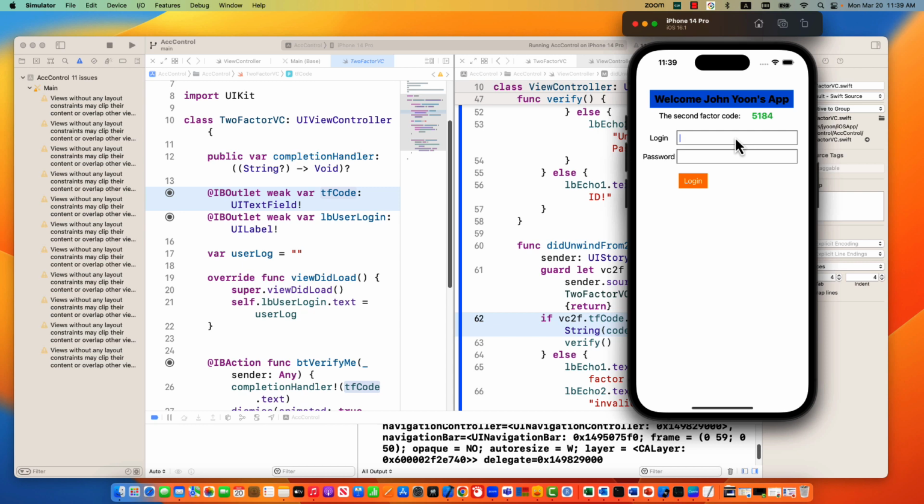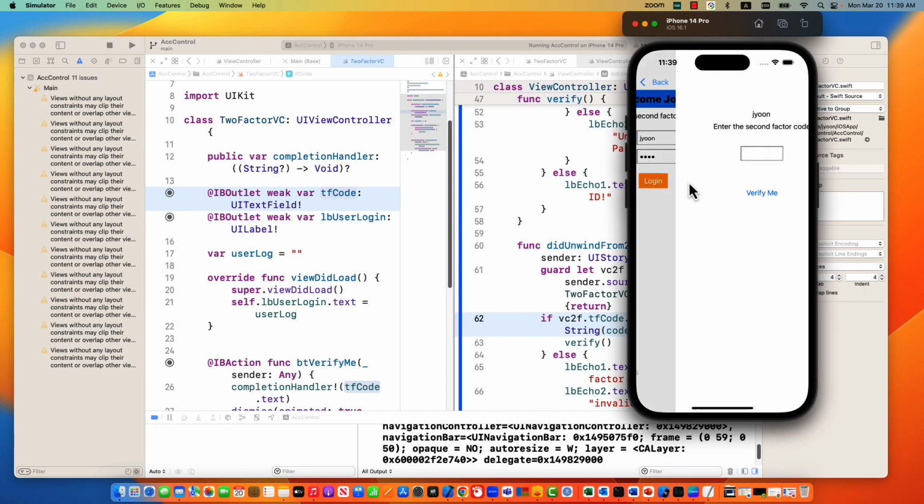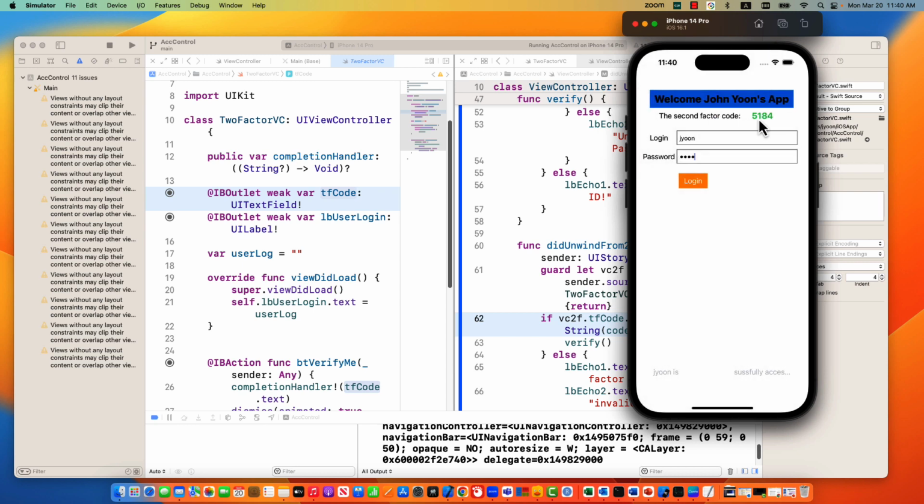We need to memorize it. So JYOON, John 5184. So login. So Jaeyun, enter the second factor code. What did I say? 5184.